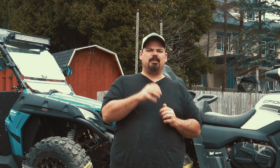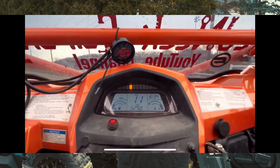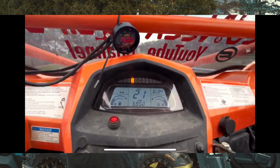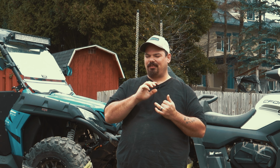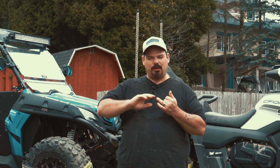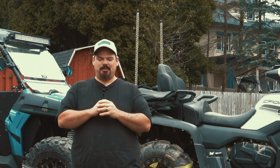So I get a hold of the tuner and I said, listen, there's something wrong with this tune. It's not right. So I got an AFR gauge and I started reading AFRs. It was idling at 16, 17, bouncing off at 18. And cruising, we're not even gonna discuss that, okay? The tune was a trash tune, and it's from a very well-known source, okay? Ray Parker's tune, perfect in the AFRs. Perfect, okay? It runs perfect, never an engine issue. That tune I was sent by unknown source, I'm gonna say, it was trash, it was garbage.